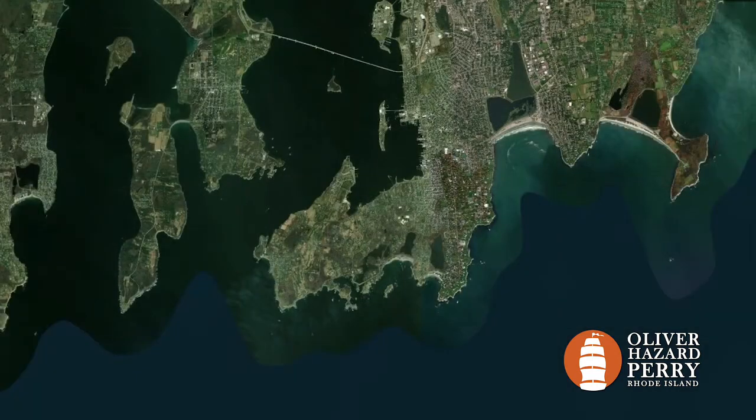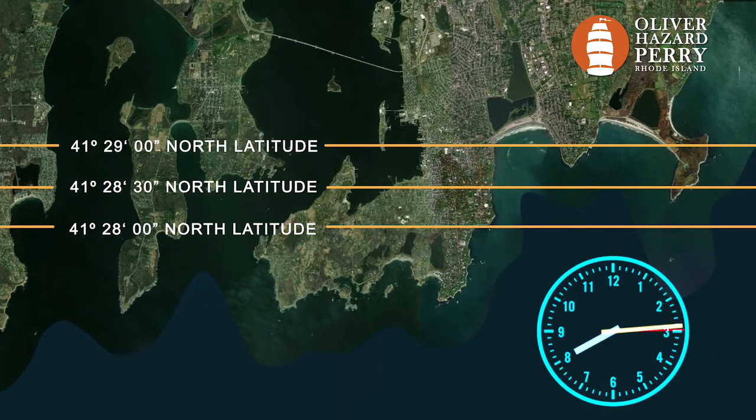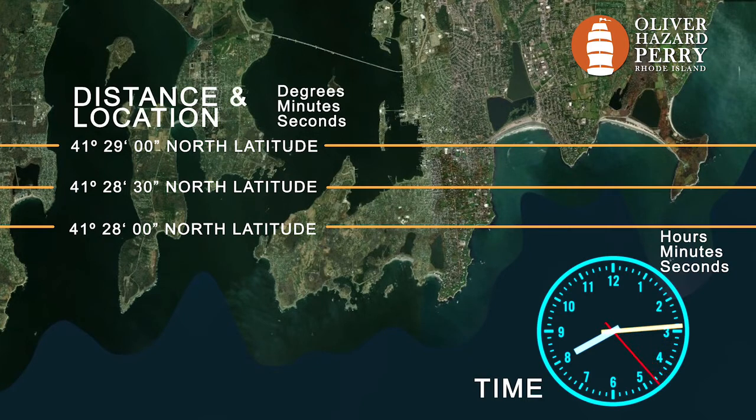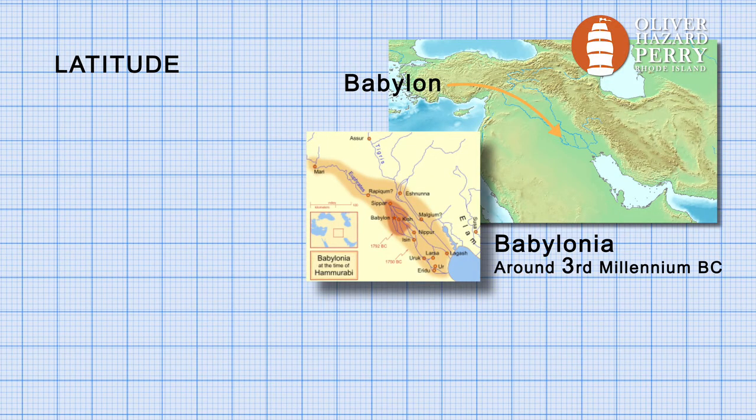So we're going to use minutes and seconds of latitude to get down to that detail level. There are entirely two different kinds of minutes and seconds, so you have to be careful not to confuse them. We use minutes and seconds to denote time, and minutes and seconds of navigation to help us find location and distance. In each case they are simply 1/60th of a larger unit. When we measure time, we divide each hour into 60 equal parts called minutes, and each minute into 60 equal parts called seconds. The ancient Babylonians liked the number 60 and based their entire numbering system on it, the way we base ours today on 10.